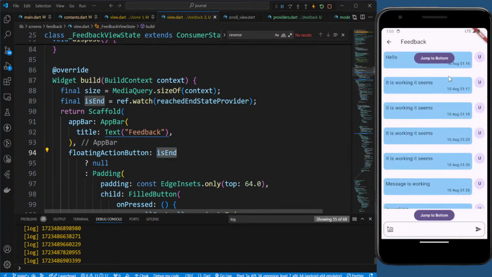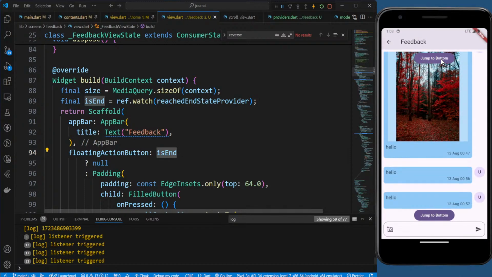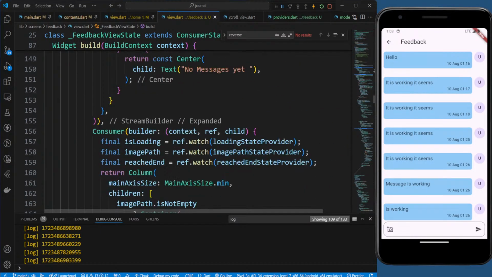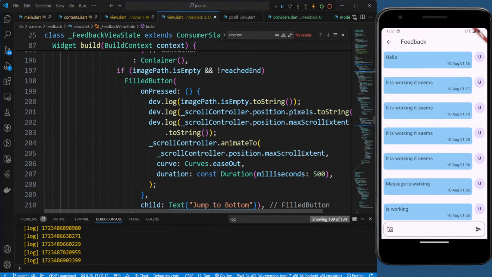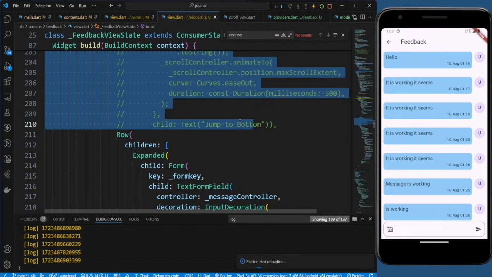So now you come here, you can jump to the end, click on this, and this goes away. So now if I remove this part, this serves no purpose as of now.